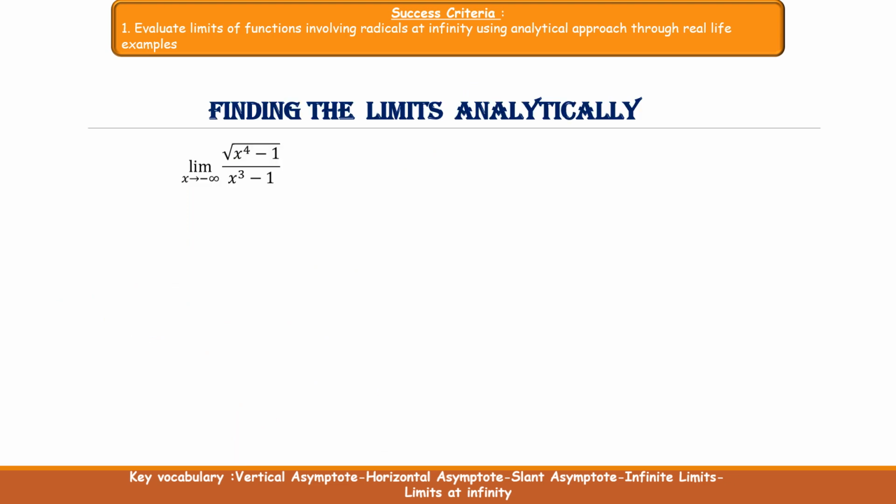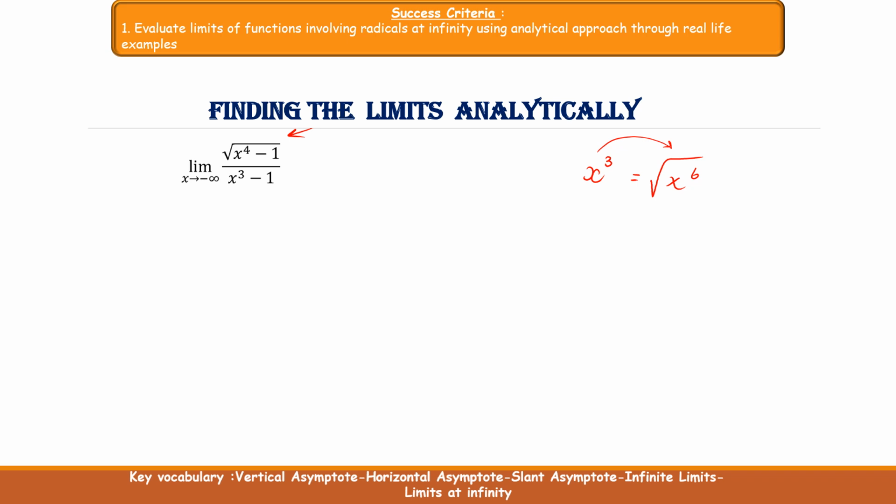Okay, so for this question you can see that there is a negative infinity also, and there is a square root also. So as we said that first of all we will only focus on the denominator. So in the denominator, what do we have? In the denominator we have x cube, right? And x cube is written in the denominator without the square root. So I am writing it here to show you. But in the numerator, you can see there is a square root. So when we will divide, x cube inside the square root can be written as x power 6.